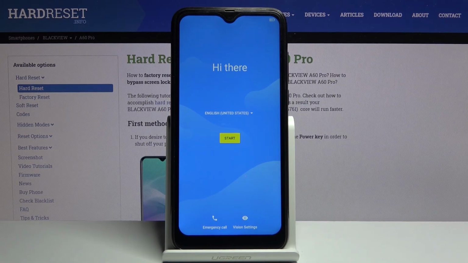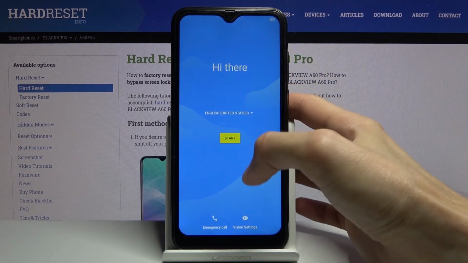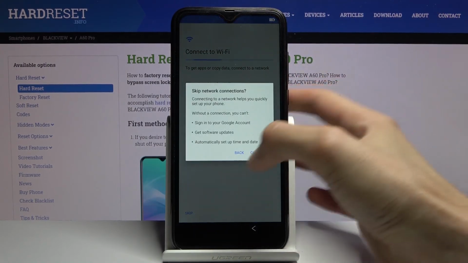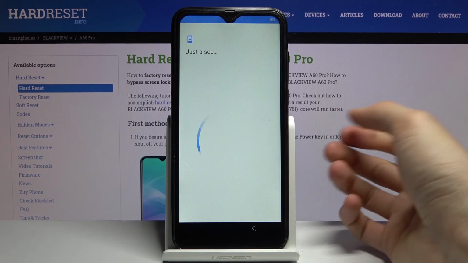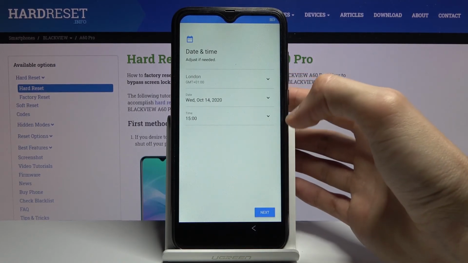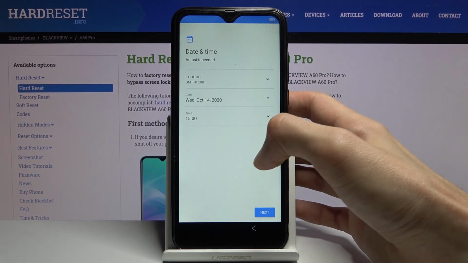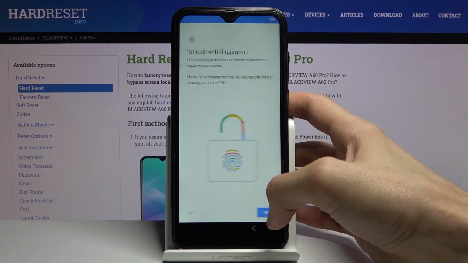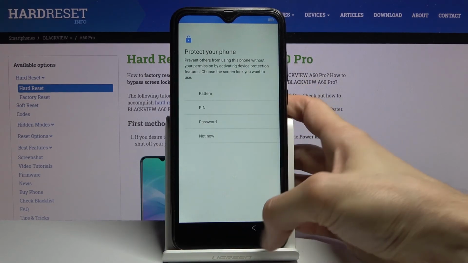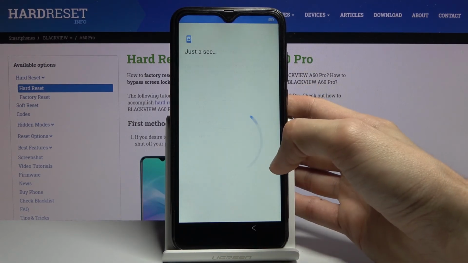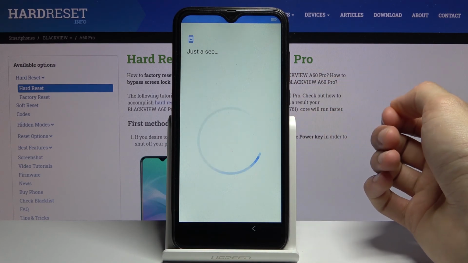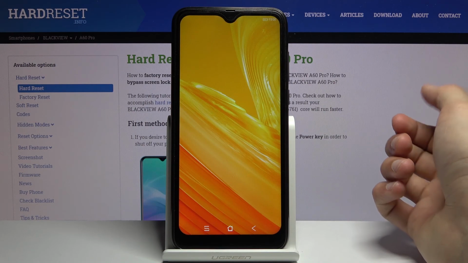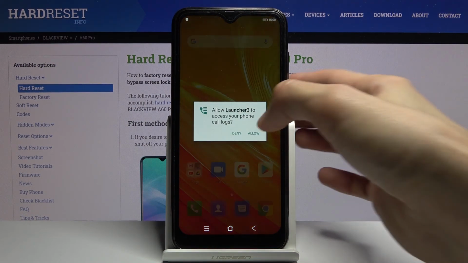And as you can see now that the process finished, we can again go through the setup of the device. This time around we can set up your device as however you like, but once more I'm just gonna be skipping majority of the things just to save on time. But if you want to add things like your Wi-Fi, some Google accounts, and maybe protect your device, feel free to do so. And there we go, we're done with the setup.